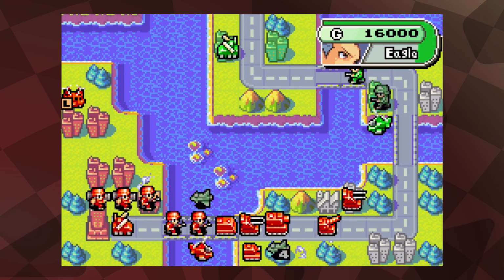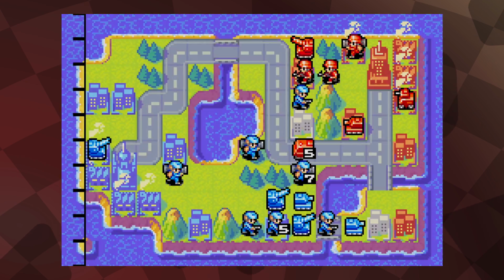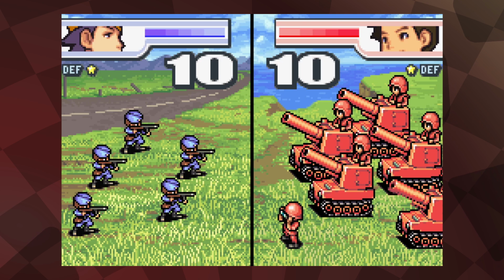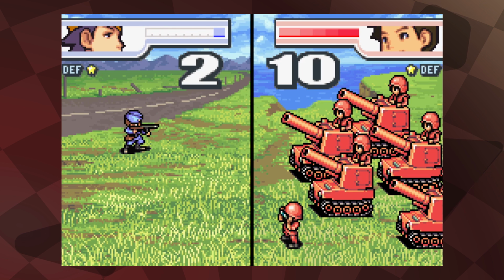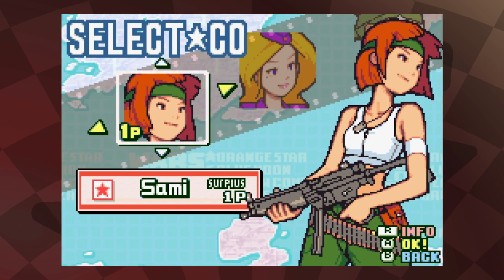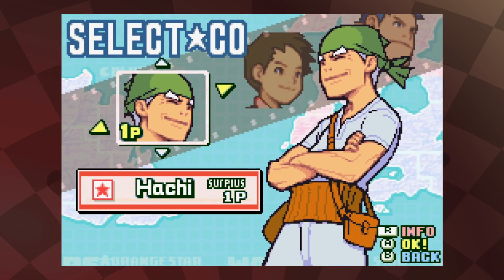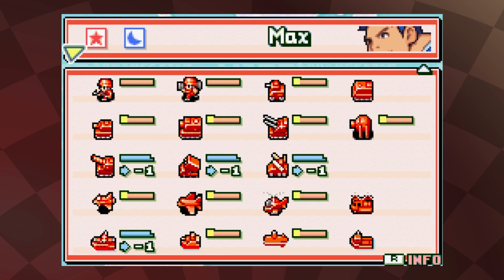Super easy to play, hard to master, and filled floor to ceiling with all the charm and character you can fit in a game about endless war. They're probably fine. So much of that charm comes from the game's excellent character design and sprite work on both the commanding COs and the units.